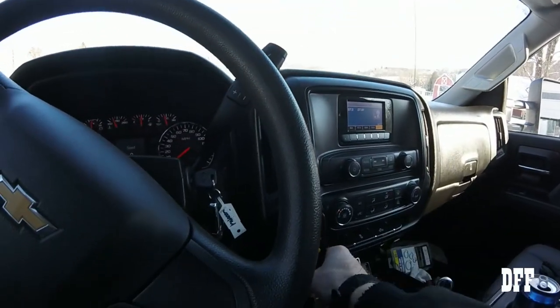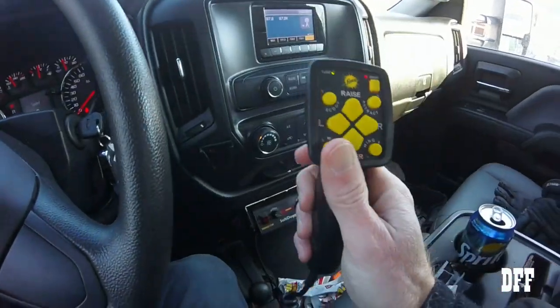So I'm just going to do a short, quick video today. We're in the truck. And this plow has some really cool features that I just wanted to show you, and I'll show you just a little bit of snow plowing. I'm not going to make a big thing out of it. I've already made one plowing video, but I thought this plow was pretty cool. So again, just wanted to show you that. Don't mind the mess in my truck. I've been living in it for days practically.